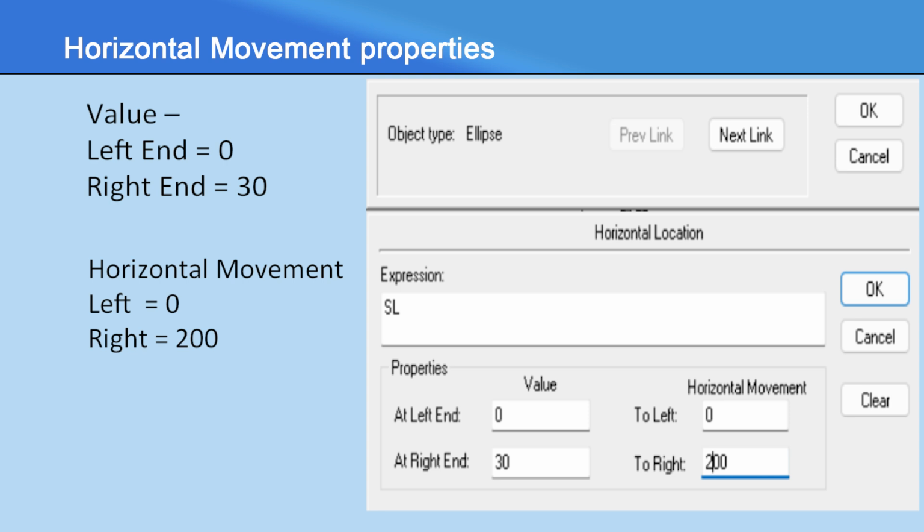So for the slider value 0 to 30, we want our ball to move horizontally from 0 to 200. What is the 200? 200 is the step or the coordinate you want to move your ball in the horizontal. Got my point? So 200 is the x coordinate or the number of steps you want your ball to move. So here we have put 0 to 200. While you move your slider from 0 to 30, the ball will move from 0 to 200, or it will take 200 steps in the x direction, like we did in the previous examples.